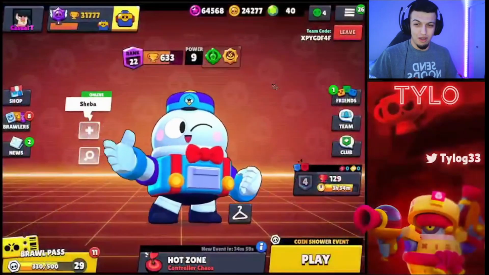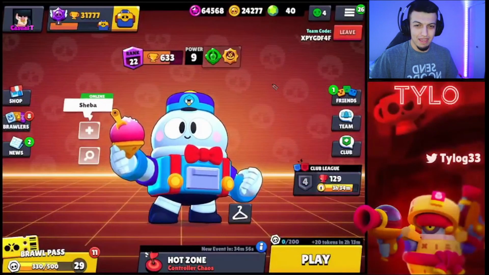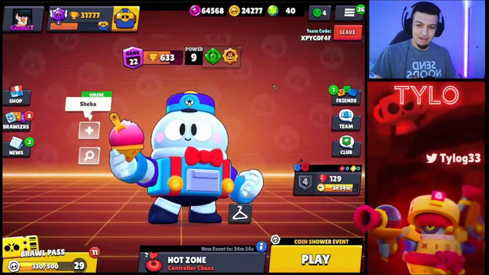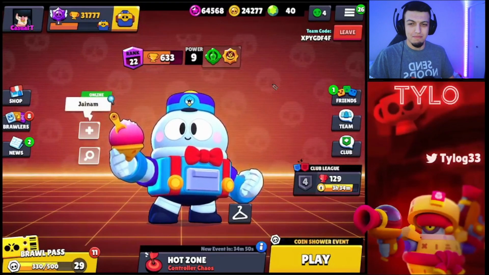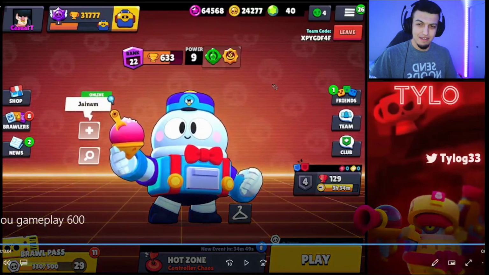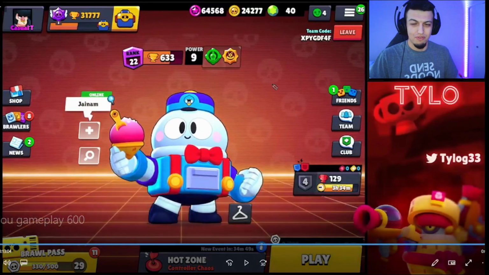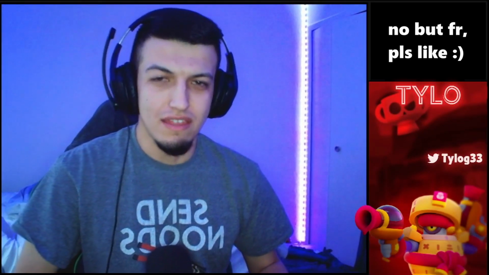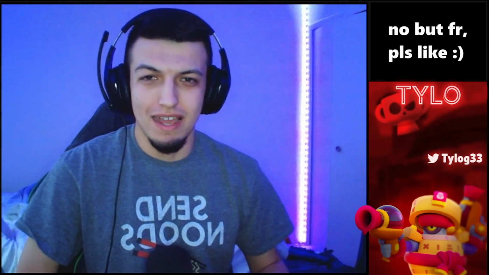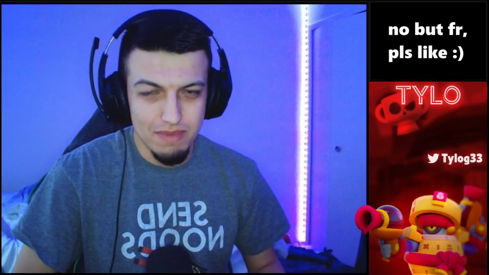We did show off a bit in Gem Grab and Brawl Ball. In that Hot Zone game, I was just trying to control that right side and hope my team could take over the left. Unfortunately, not able to do so, but it's perfectly okay. You can't really win every game, but I hope that something in this video at least opened your mind a little bit to some mistakes that you might be making.